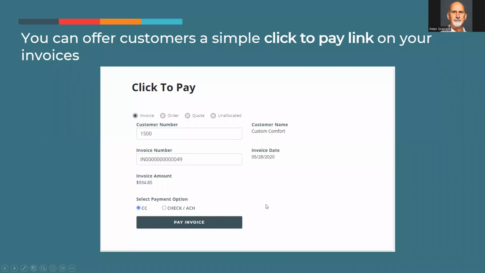So there's a few different ways that you can deploy a customer portal for this AR automation process we're talking about here. And the most basic one is our click to pay. And I'll show you this live in the actual product, but it's just a means for a customer to click on a link in their invoice, and pay it. Simple, no login, nothing like that required. Dead simple for them to do it.